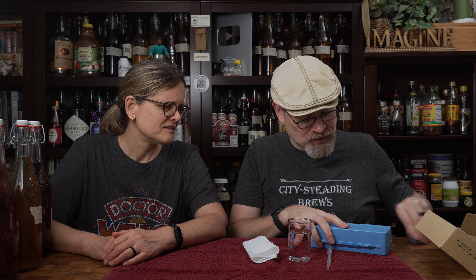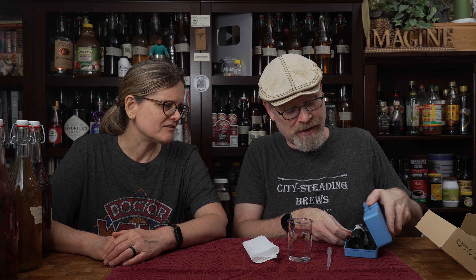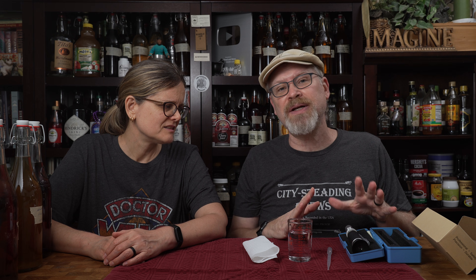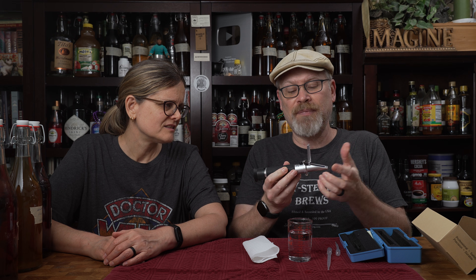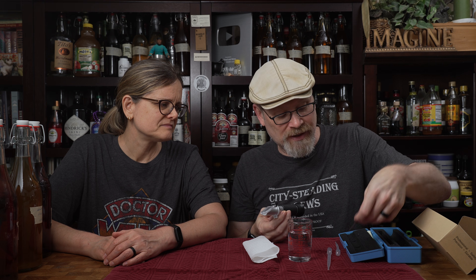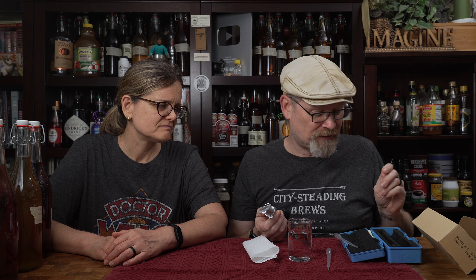Right off the bat the box broke already — just the latch, it comes off apparently. But it snaps back on. It is a really nice unit, about 20 bucks on Amazon. It's a lot like most of the others we've tried. It's ATC, comes with the adjustment screwdriver. I calibrated this just so you know — it actually was slightly out of calibration, not by much, about two points. It comes with a pipette and all that kind of stuff.